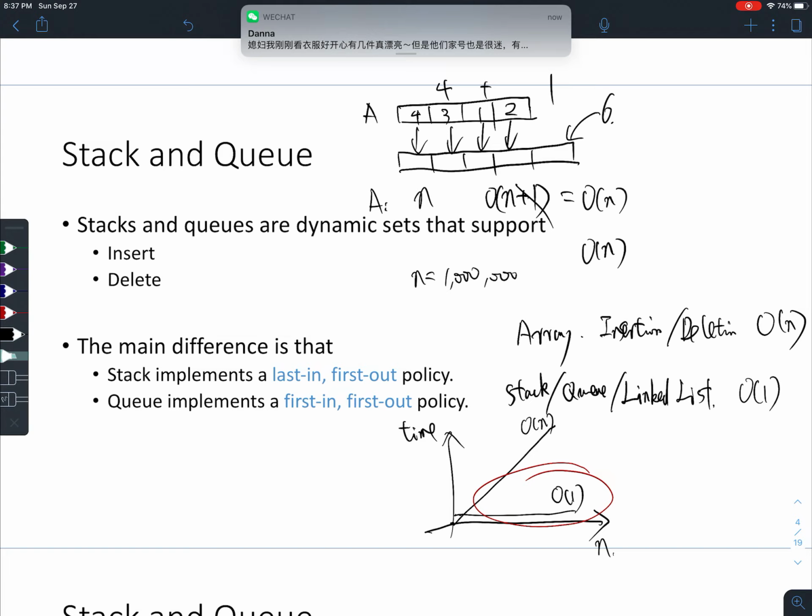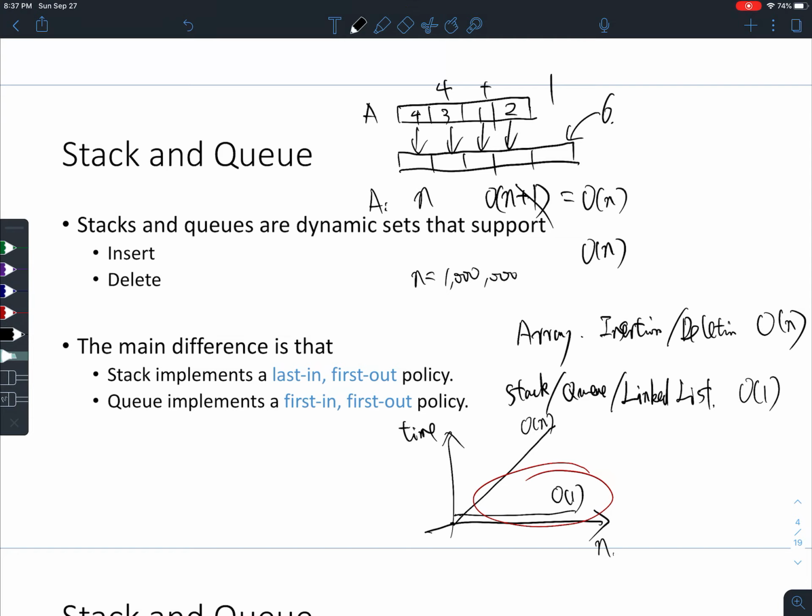Another way to see it is like the number of new COVID cases. Let's say O(n) complexity is like, if we take n as the number of days, with days going on we will have more and more cases reported. But O(1) complexity is like a flat curve. Every day we have the same number of infected cases, and this is what we want. We want it flat. At least we want the curve to be flat.